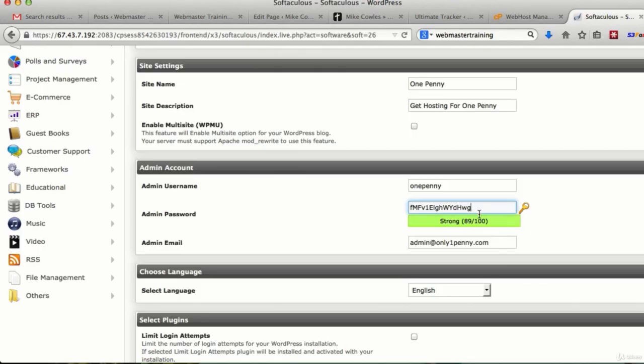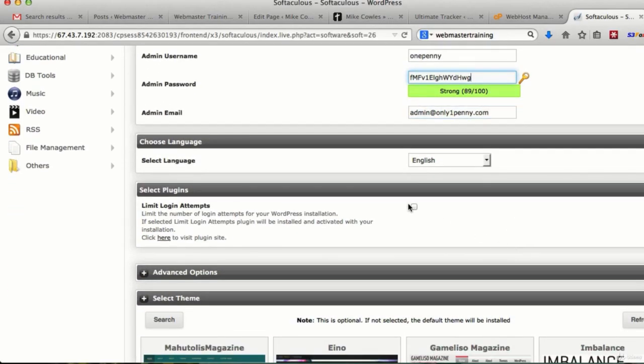Then, when it comes to your email, you're going to put your own email. In this case, I'm going to leave this blank because it can be changed at a later stage. Then we scroll down here, and then you're going to see the Limit Login Attempts option. You want to click on that because if you don't do this, then when somebody uses software to hack into your site, it will make it very easy for them.